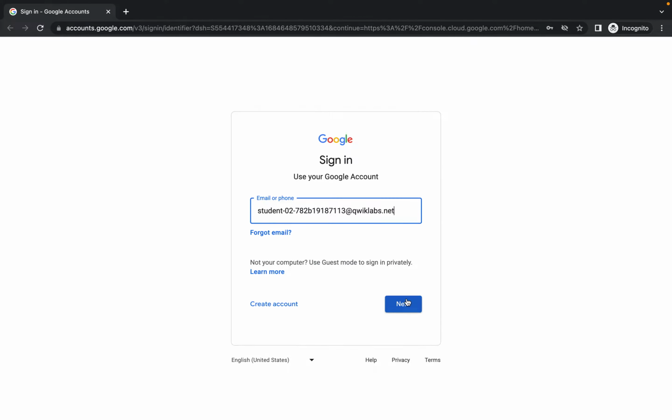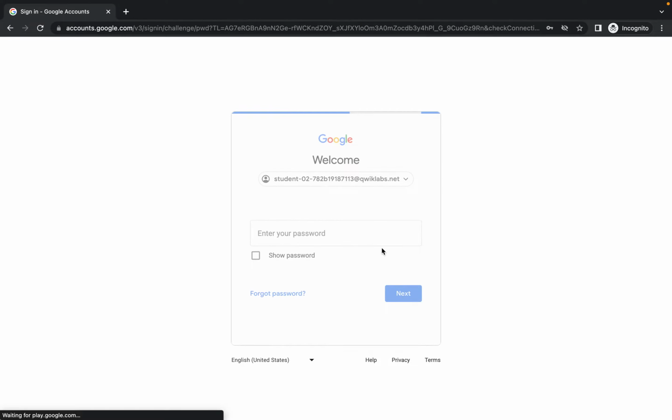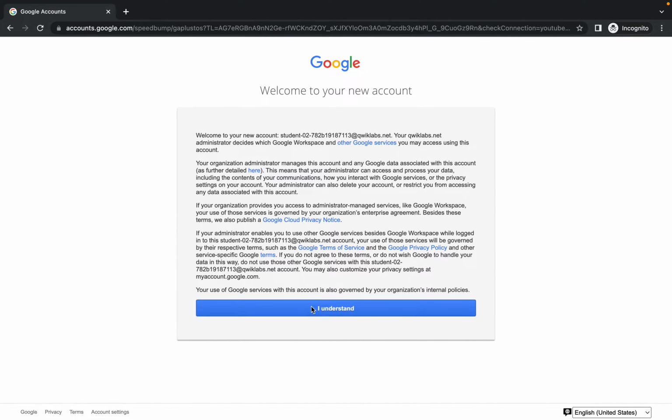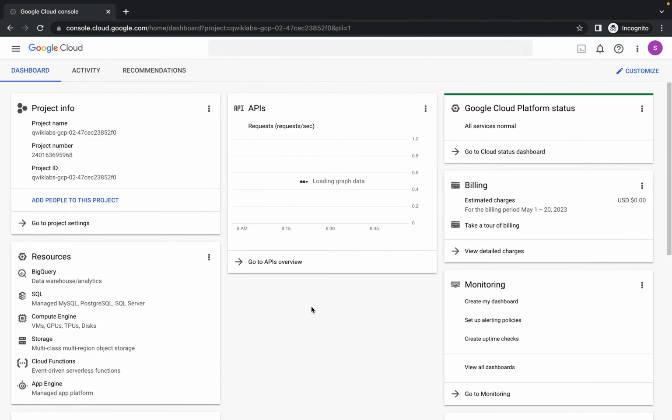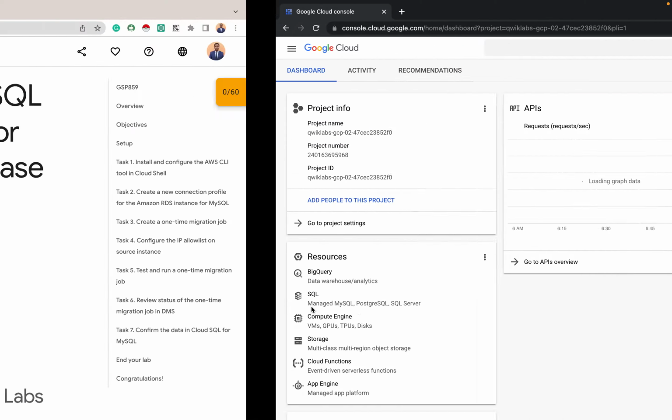My username is copied automatically. Then sign in with my password. I'm signing into my Google dashboard, and here is my Google Cloud Console loading for me.